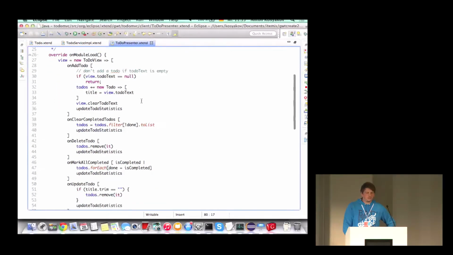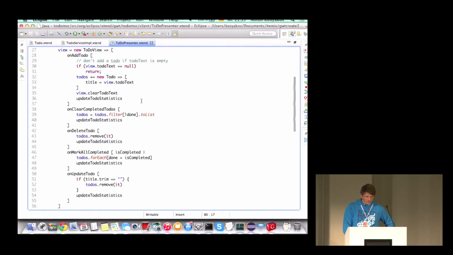And then we override onModuleLoad. And here we initialize the to-do view. And so this one here is the with operator. It's just library. We overloaded that generically for objects and initializers on the right-hand side. So left-hand side is any object, any T. Right-hand side is a lambda that expects the T. And so you can create some object, and on the right-hand side, it's assigned to it, and you can initialize it. That's what we do here. We create a to-do view, and then we initialize it. And by using this with operator, you get a kind of nice tree syntax, right?